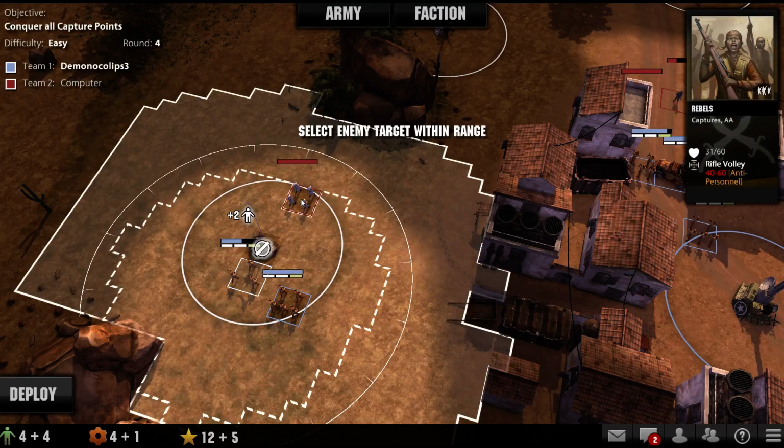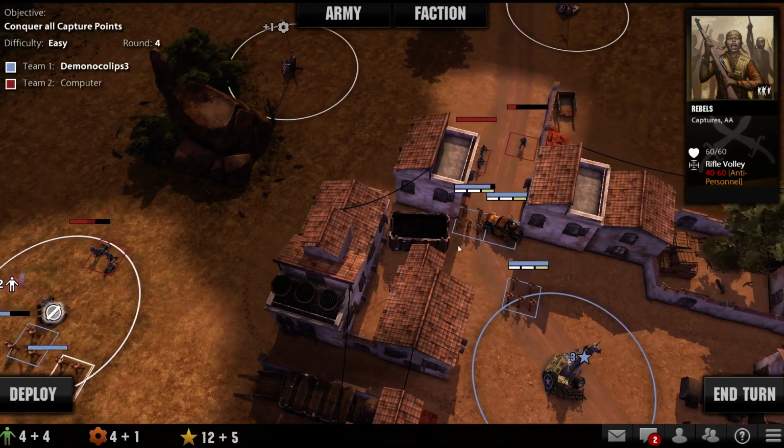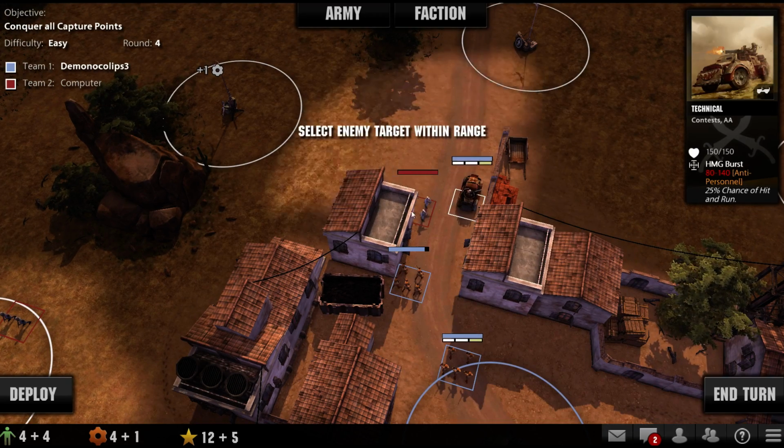Volunteers with MP40s. Ready to fight. Put it down. Who needs to die? Slaughter them! A tribe is strong. Let's get those hardcore.